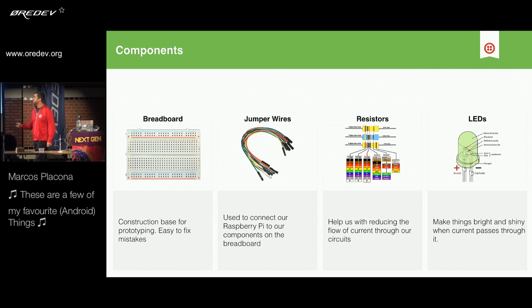And usually what you're going to end up connecting are things like jumper wires, for example. You are going to be connecting things like resistors. So just to go on, jumper wires are basically a way to go from one sensor to a board, for example. So it's just a piece of wire, okay, that you can connect.